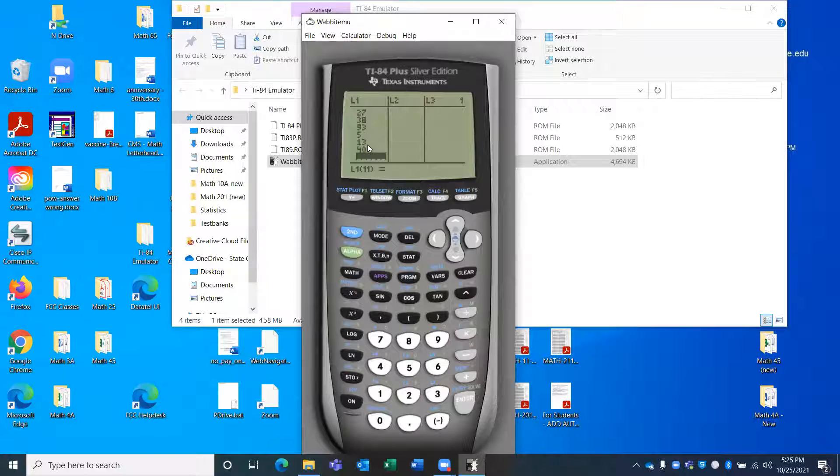So I just put the whole list down L1, and now I'm going to quit. You've got to quit out of this list mode. You've got to hit second and the mode button, because it'll really do the blue above it, the quit. Anytime you hit the blue button, the second button, it does the second function of the button. Every button can do at least two functions. So like the mode button, if you just hit mode straight, it'll do mode. But if you hit second and then mode, it'll do the blue above it.